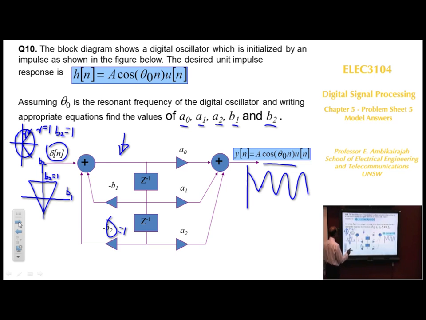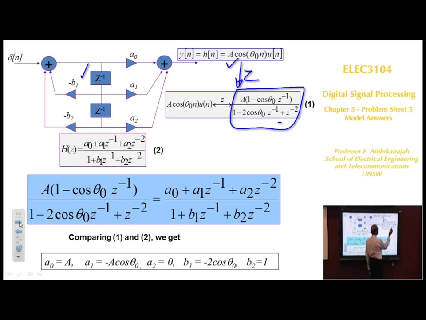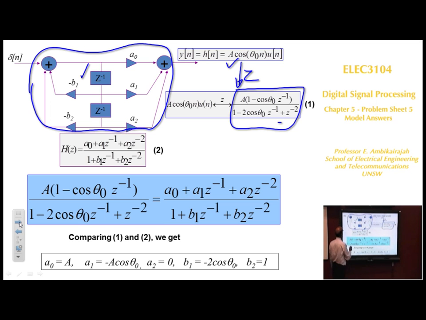But let's move on and see how we do this one. So go to the next page. This is my structure. This is what I want. So what I did is I took the z-transform of that from the z-transform table. I got that equation. The z-transform table tells me that's my equation, and that belongs to a second order system. So I first write the transfer function of this structure. Very easy, Y over X is equal to A0 plus A1 plus A2 added up divided by 1 plus B1 plus B2.